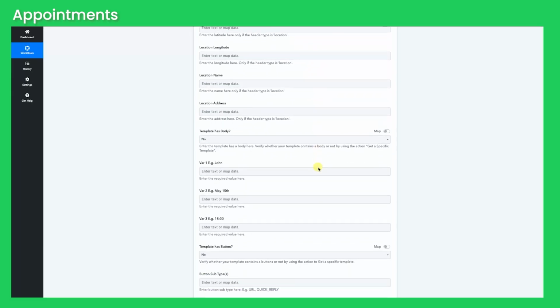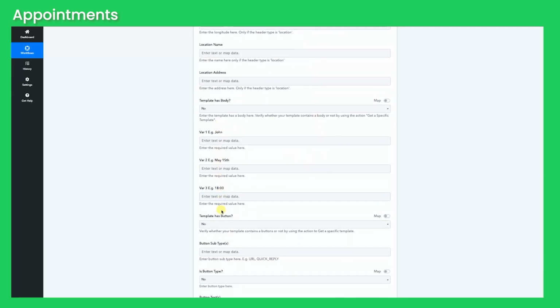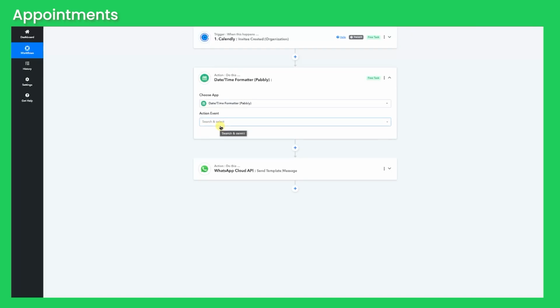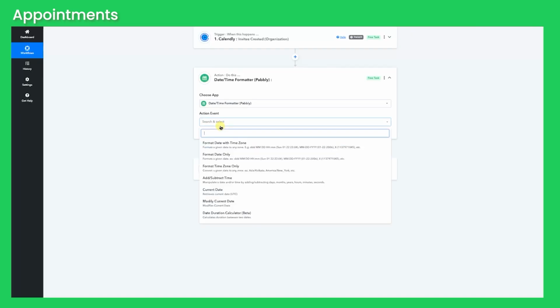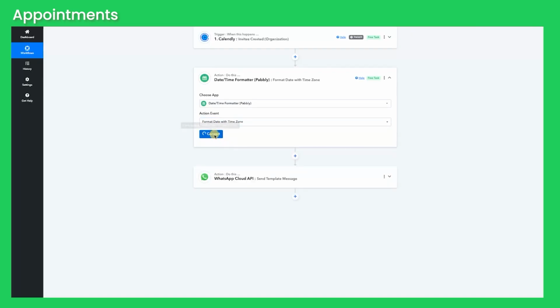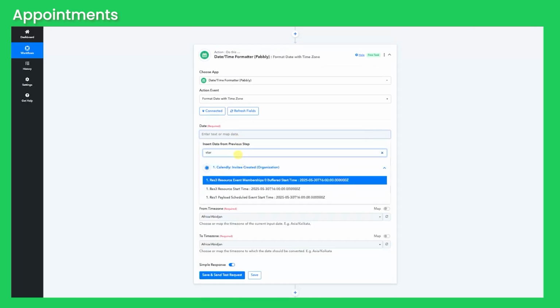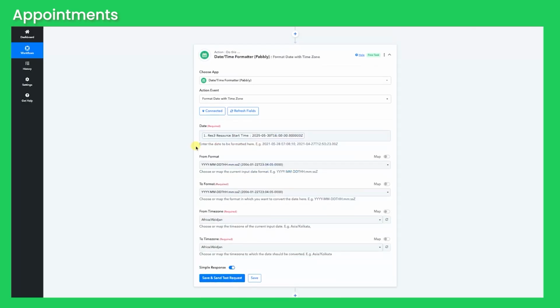The time format coming from Calendly is a bit tricky to read, so let's fix that. Add a date/time formatter step to your workflow in Pabbly. Select Format Date with Time Zone and set the fields to adjust the format to something more readable. Do the same for the time.